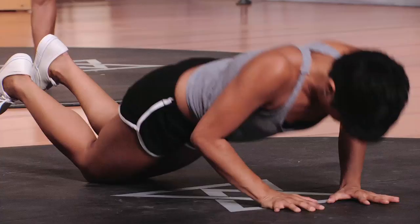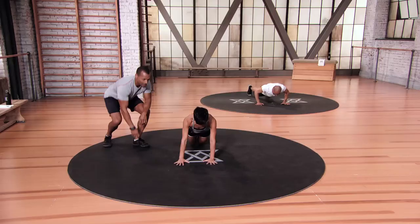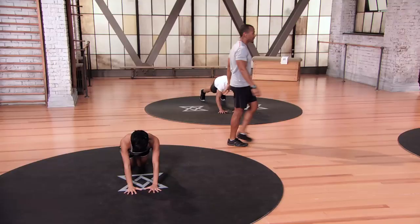Great job here, Steph. So Steph's walking in and out, but we're on the knees instead of the feet. Still pretty challenging, isn't it, Steph? Very. Good, good. Feeling the chest, shoulders, triceps, core, everything's working. We have less than 10 seconds left. Good, see if you can finish strong here.